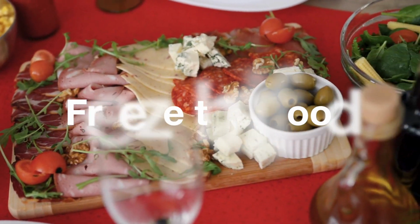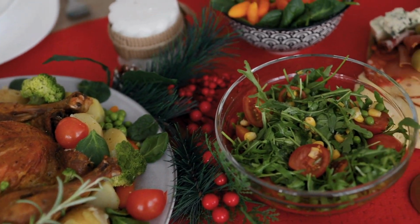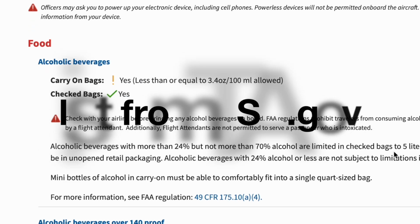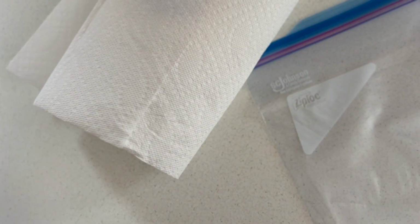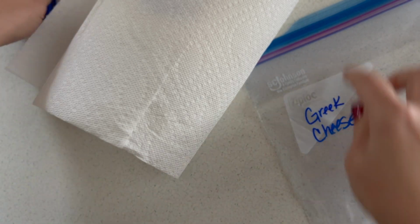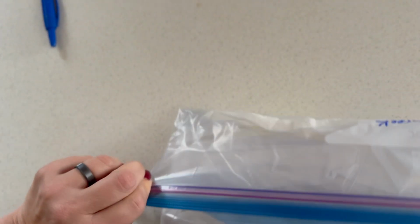The holidays are a special time for food, right? We have all these different really good foods. So what to remember if you're bringing foods with you on the airplane is if you can spread it, pour it, or smear it, it needs to be under 3.4 ounces to bring in your carry-on. If you're going to pack that special food in your checked luggage, I would try to freeze it. Freeze what you're packing if you can, and then wrap it in a leak-proof container, and then some towels or some other absorbent material, and then another waterproof layer so that if it thaws a little, it doesn't wreck the things that are in your luggage.